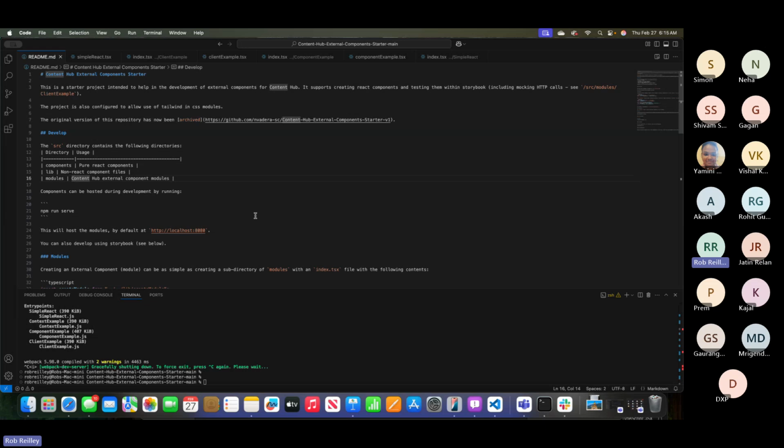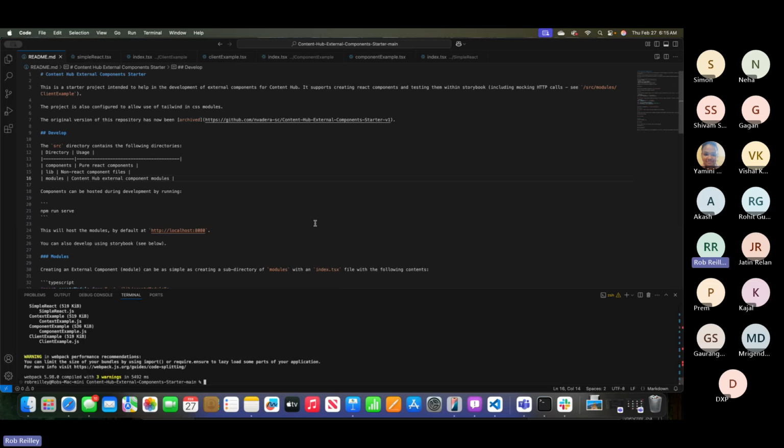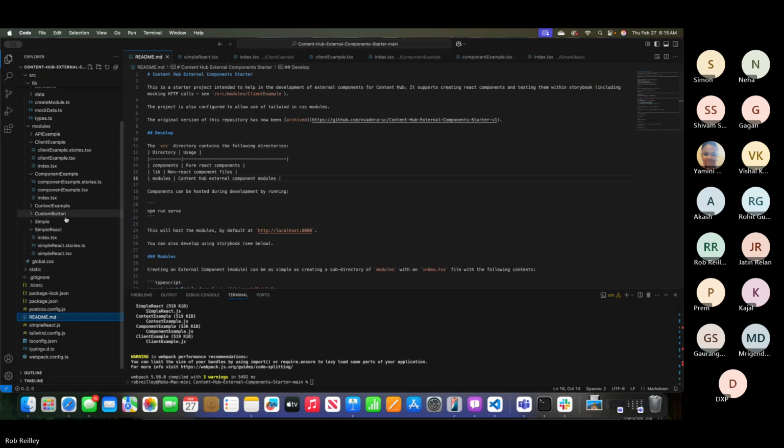And the other option too is you do an npm run build, it'll build all your React components. So then you have them compiled, and then that's where you would upload them into that portal asset in Sitecore. And you'll see them in the project here as well.